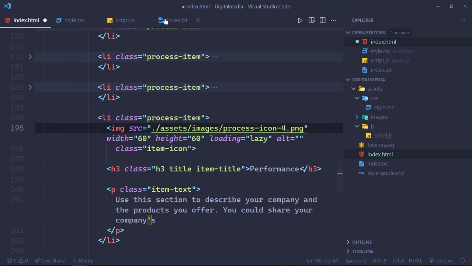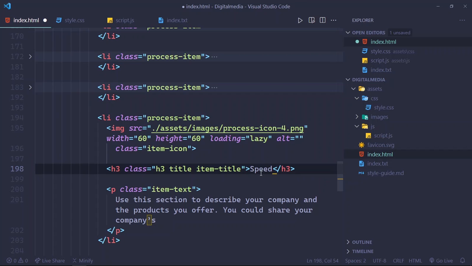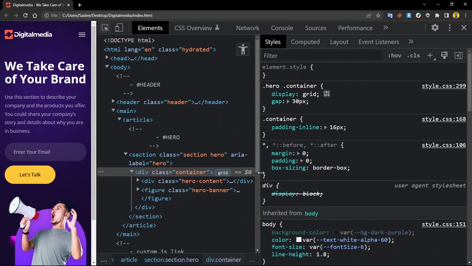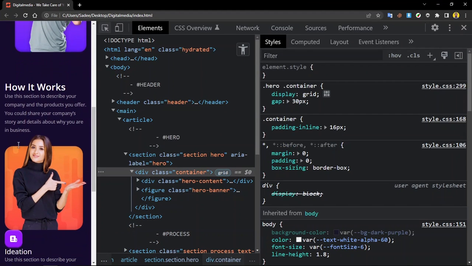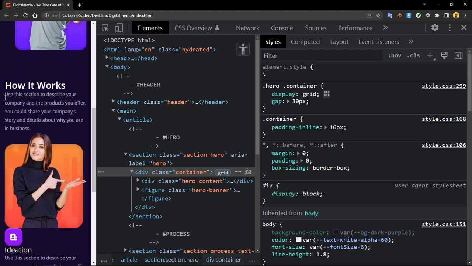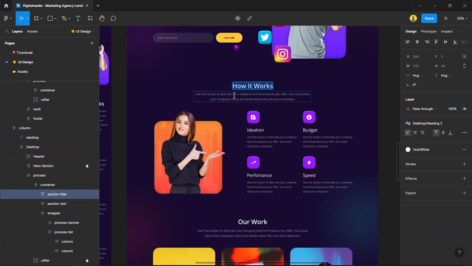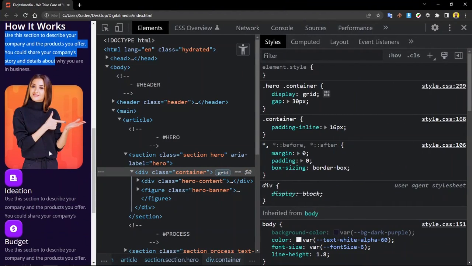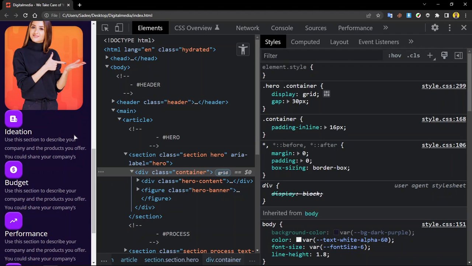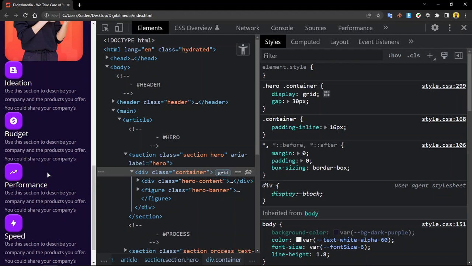Icon 4. All right, let's check it. Everything is fine. Right, here's the section title and section text. Section title and section text. And then here's the section banner and also the section card. There are 4 different cards, right? So let's style this.